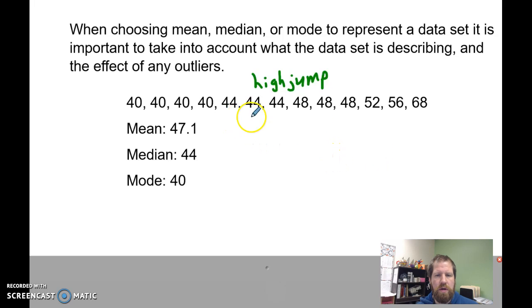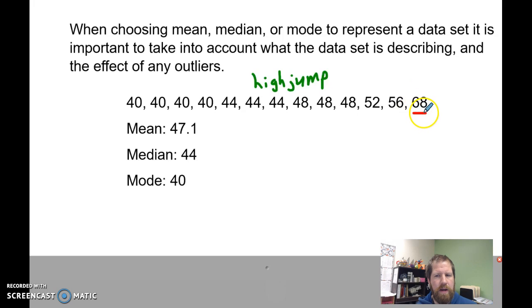Knowing that and seeing that I do have a little bit of an outlier here, right? It's not a crazy outlier, but it is quite a bit higher than most of my data. My mean, actually, I would say, is not going to be my best representation for a couple reasons. The first is it is being pulled up by this outlier a bit.